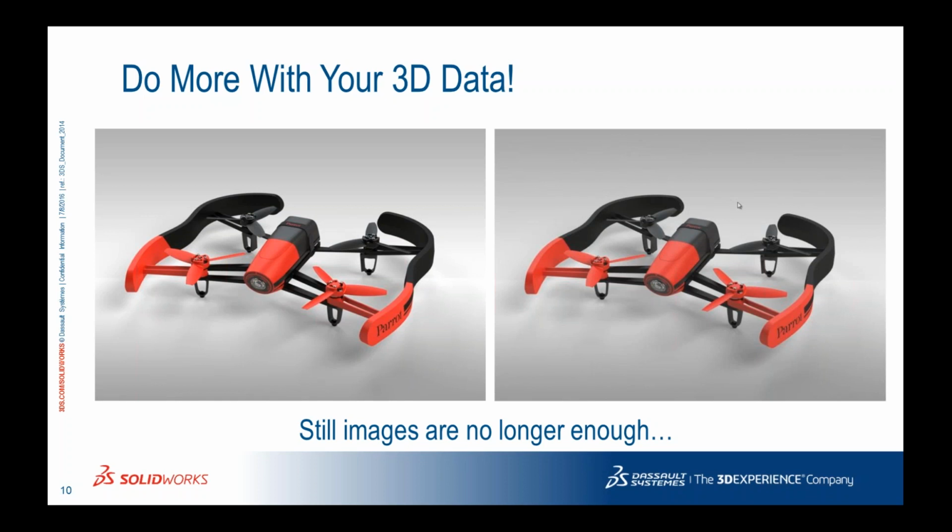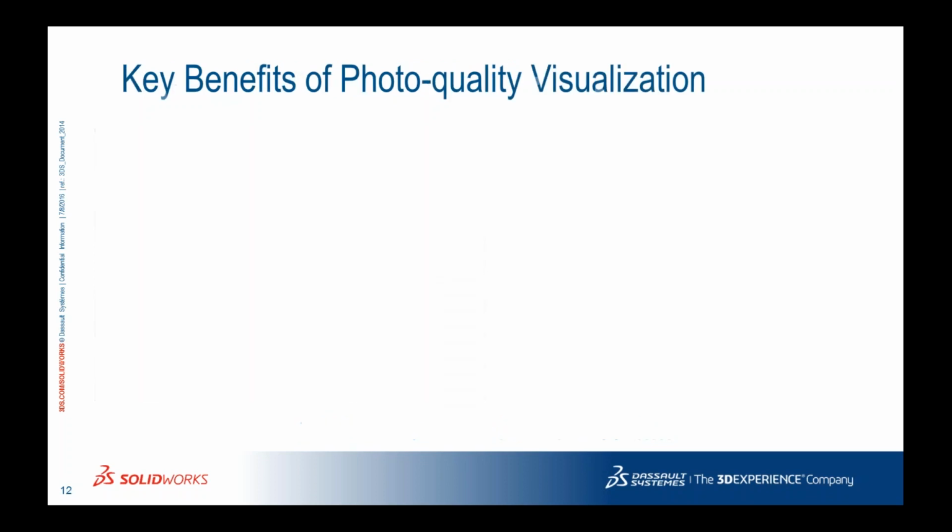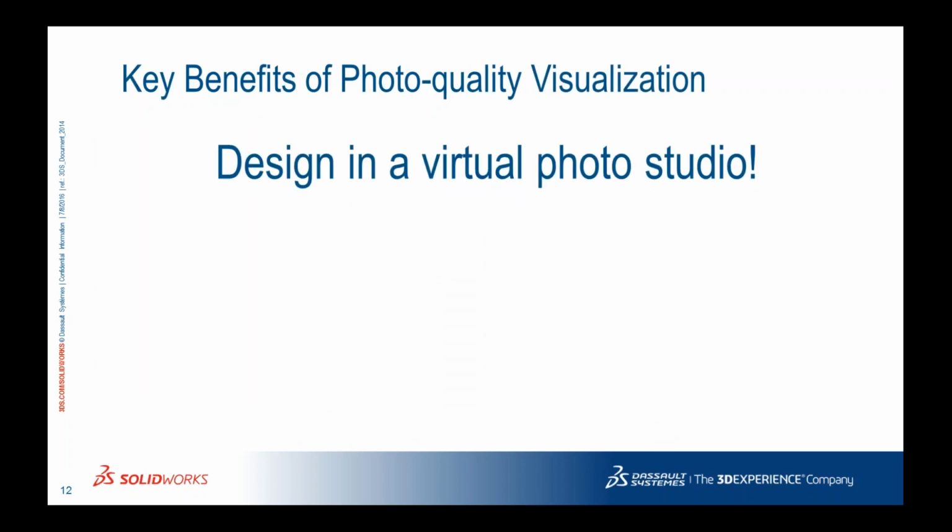Because it's all about creating an emotional connection with your target audience, be it your design manager, your engineering manager, or even your end consumer who's going to buy this drone. The more content you can create with your 3D data and the more photographic that content is, the more your target audience is going to have an emotional connection with what you're showcasing, and the more likely they are to buy it. So that's why photo quality visualization is super important these days.